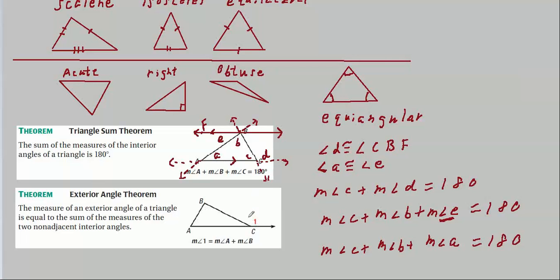What's an exterior angle? That's what you get when you continue one of the sides. For instance, if I continue this side here, then this is an exterior angle. If I continue it this way over here, then this is an exterior angle. Pretty simple, kind of intuitive. And the fact that the exterior angle is equal to the sum of the two opposite angles, well, like I said, in the process of proving this theorem, we proved this right along the way. So this is an easy one to remember.